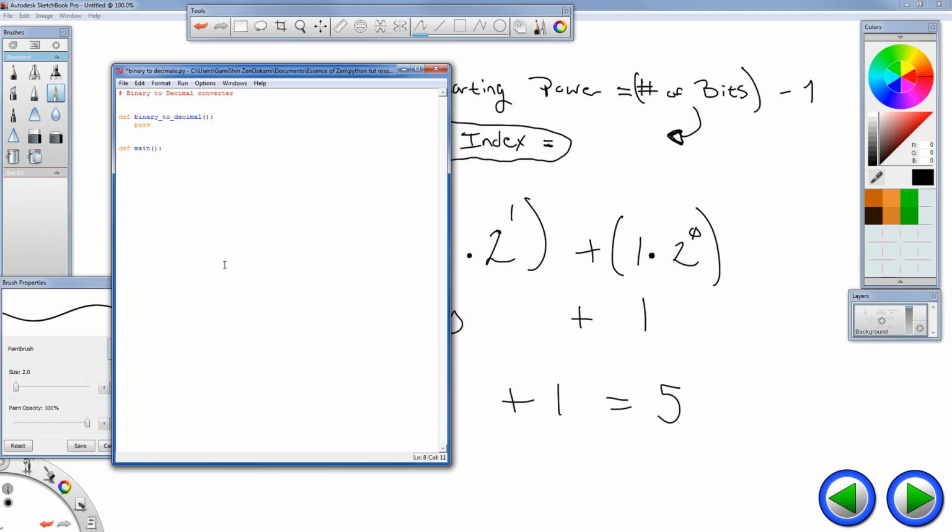Now, if you also saw my previous video, you know I like to user-proof things, so we're going to have to get some inputs. As I told you before, this program will utilize only up to 8 bits, nothing more. It can be fewer than 8 bits, so long as it's not negative. So we have to create a perpetual type of loop so that if the user inputs something wrong, it'll send them back. I'm not going to go super heavy on user-proofing, because that's not what I'm here for, just some little help. We'll have our main loop, which basically asks the user if they're done. If they say no, it'll send the main program back.